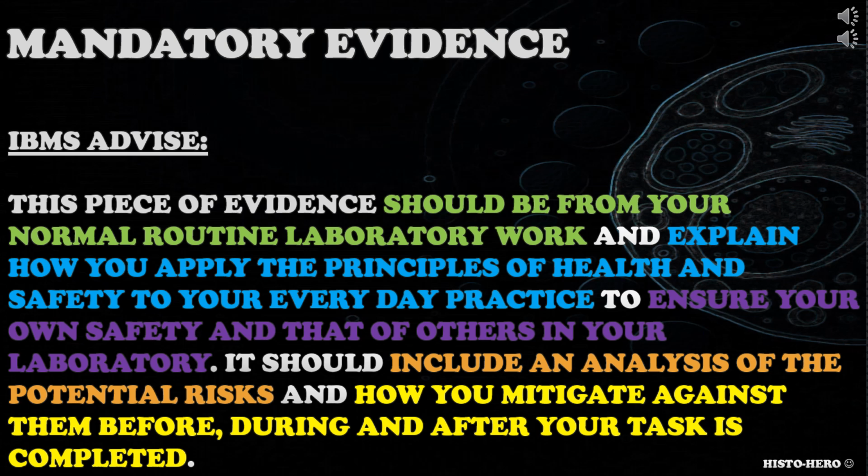The next part of the advice is specifically asking you to analyze potential risks. Think about your approach: evidence-based, risk-led, identification of hazards, assessment of risks, scoring the risk and the hazard, identification of control measures, and so on. The last part of the advice is asking you to specify how you mitigate against the risks before, during, and after the task is completed. Think about a specific task you perform in your lab. What risks are associated with this task, and how do you mitigate those risks before, during, and after you finish this task? What control measures are in place?